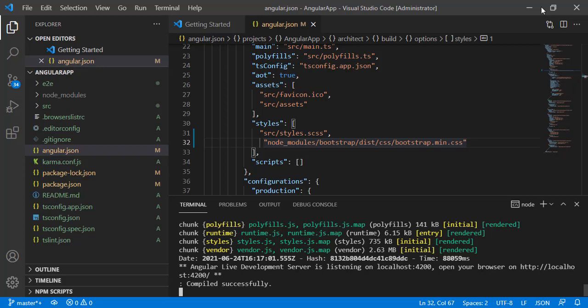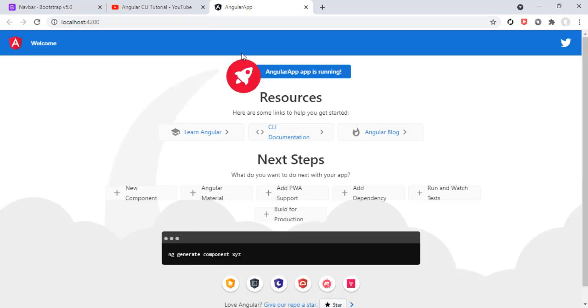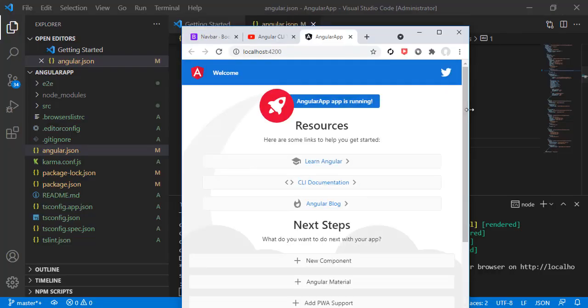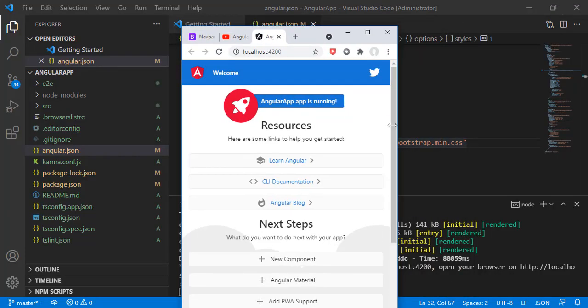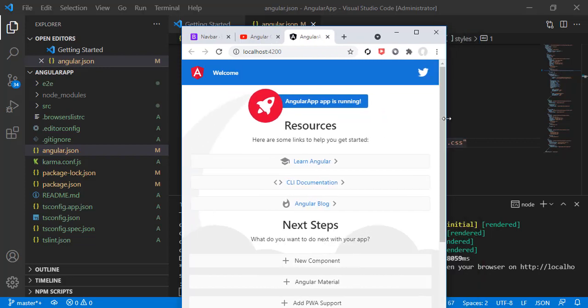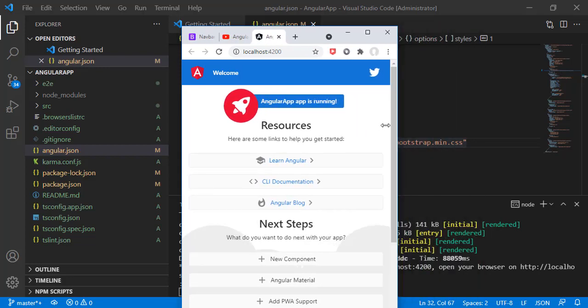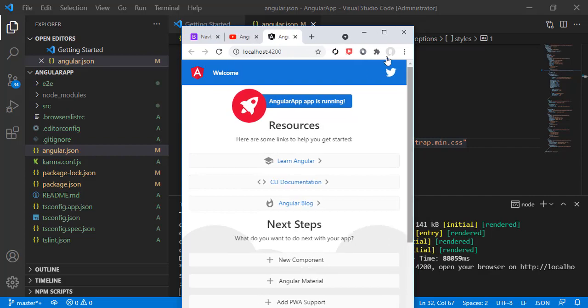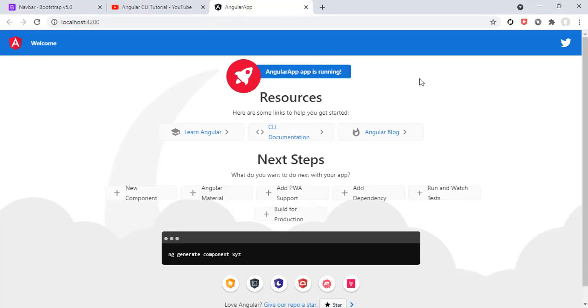It automatically opens the browser with this port number and localhost, and we can see the output as expected. So now Bootstrap is applied in our Angular application, and if I minimize this screen, it is responsive and it adjusts to the expansion and compression of our browser screen. Also, if you go to inspect element in this browser, and I make some device changes, it will show the output accordingly.